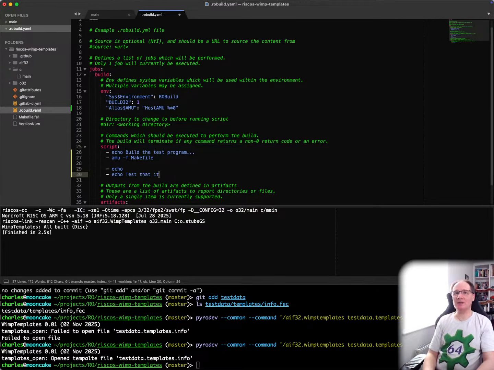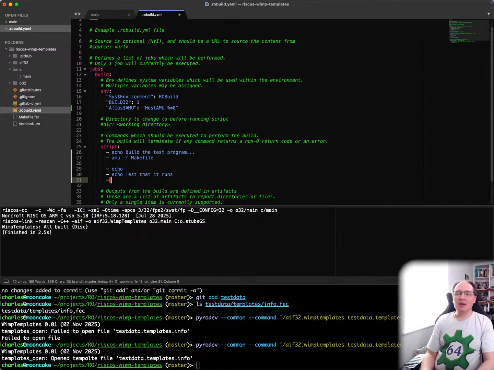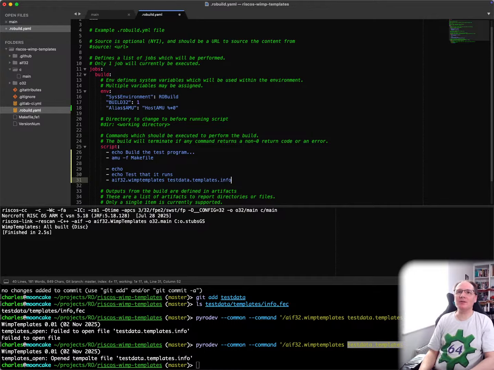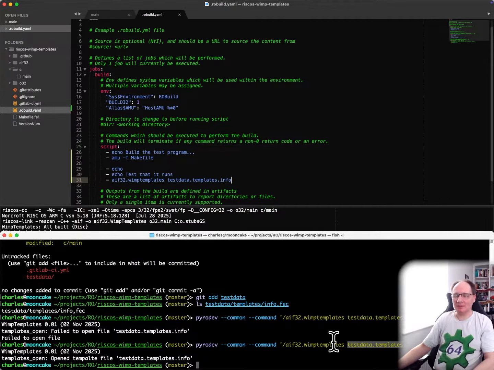Test that it runs. Wimp templates. Oh no, it's in AF32. AF32.wimp templates. Test. Copying the. I'm just copying this, aren't I? That there.